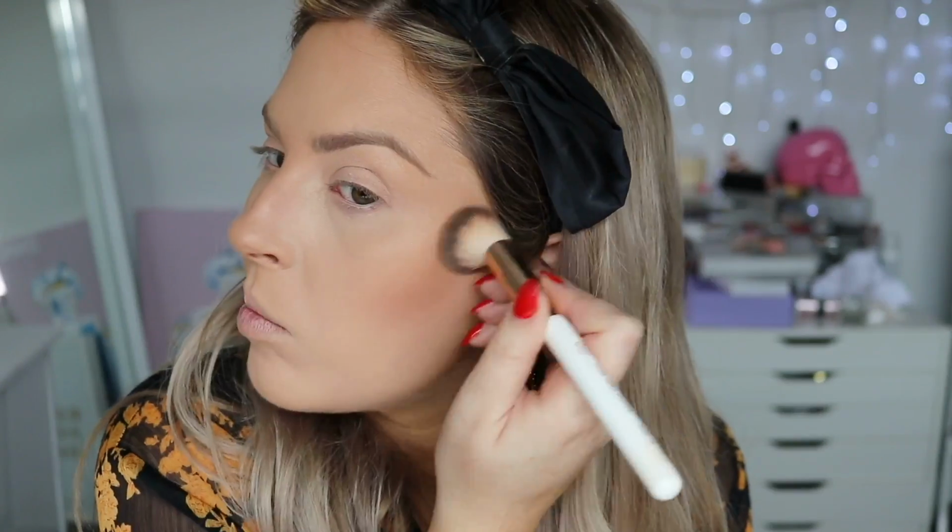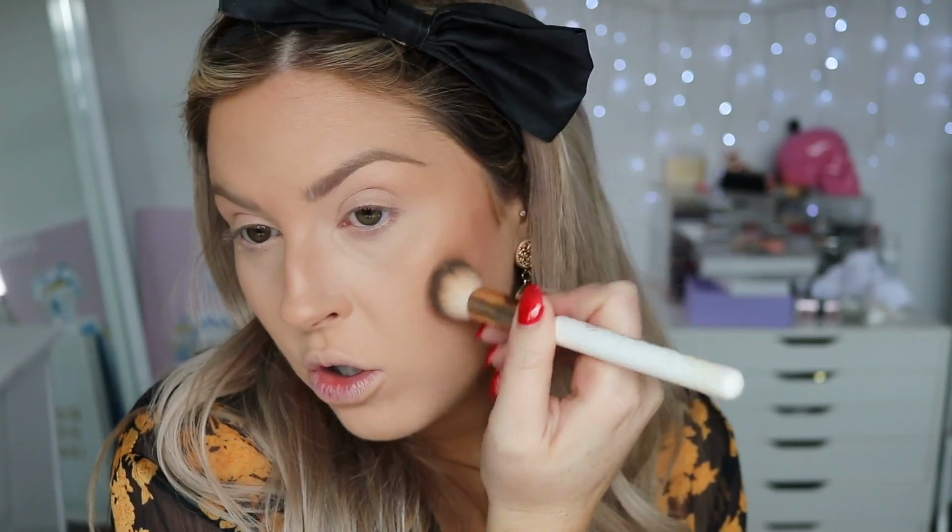Contouring, we might as well go ahead and do that now too. I have loved the Pro Glow for ages, you guys know that, so I basically just use this shade. I wish they would release it as a single color, but hey, what can you do? The actual highlighters on this palette are beautiful as well, but I still would rather have the contour color by itself. It's so pretty, easy to blend, perfect color. Big fan of this. Have been using this for so long, you guys already know.